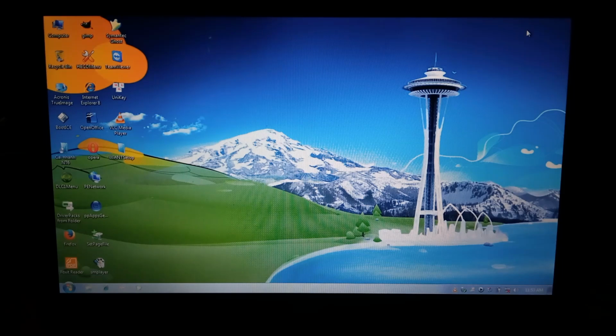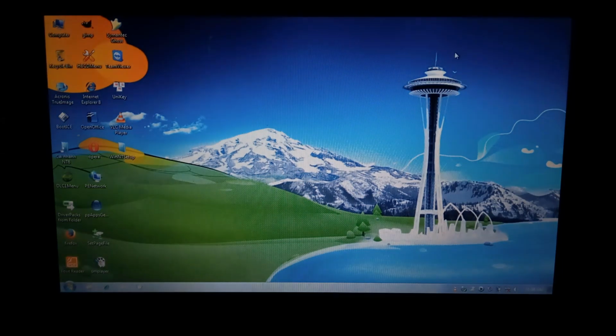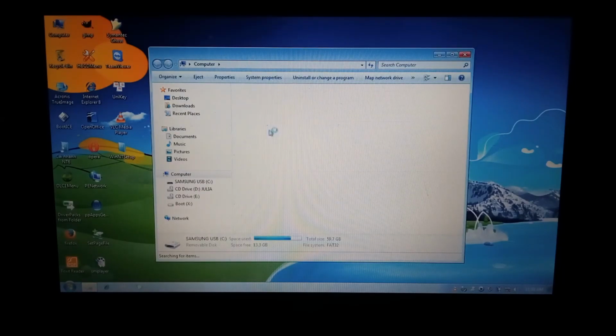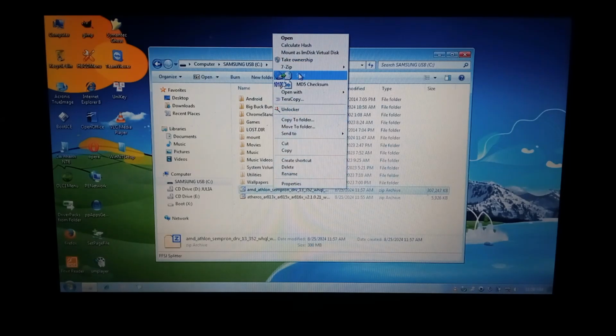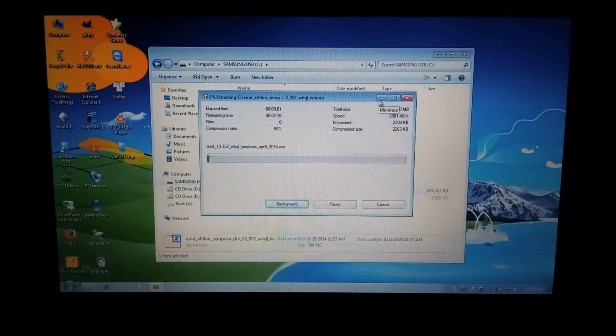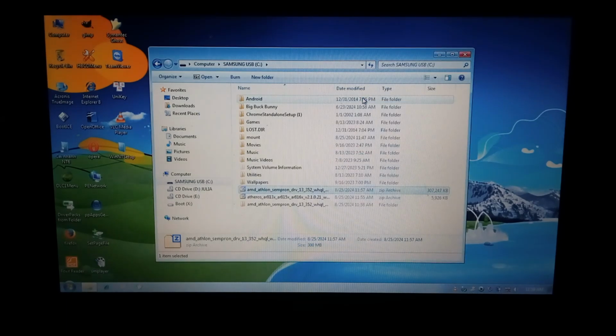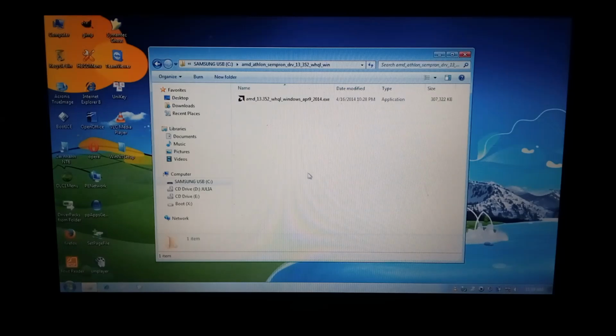So I think here I will pause and I will get the graphics driver and install it, and we'll come back. Okay, we're back. I do have the drivers downloaded on another computer, so we'll try and install them. Here it is here, 7-zip. All right, it's finished extracting. We'll try and install it.